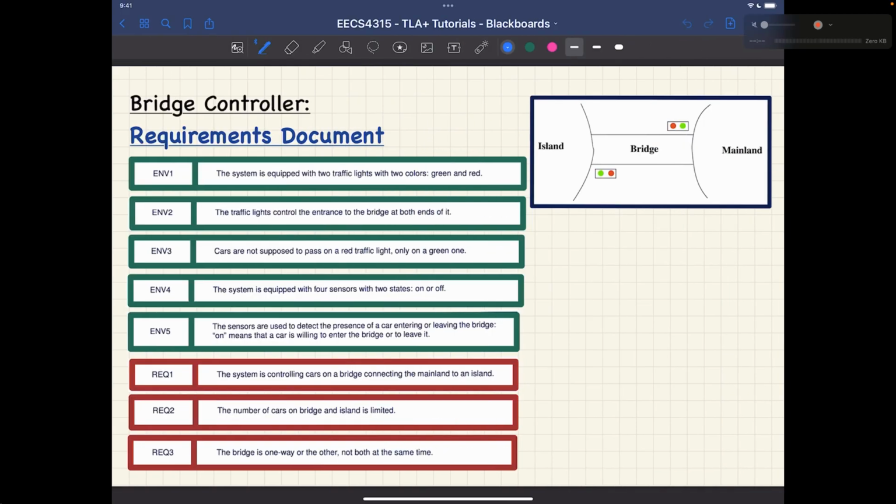Alright, so we're going to go back to this TLA Plus Toolbox IDE maybe in the next part of the tutorial. For now, let's do a little bit of paperwork just to clarify the conceptual understanding of the bridge controller. Alright, so there are two things I want to talk about. One would be the overall requirements document for the bridge controller. What is it intended to build? Apparently, a bridge controller. Let's recall the details.